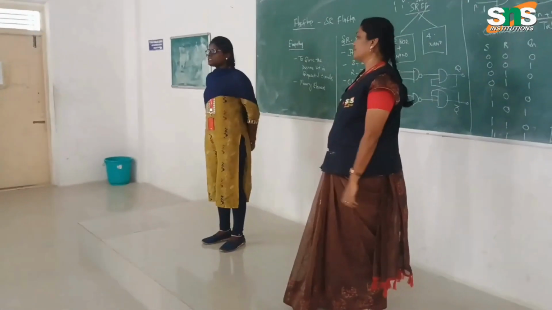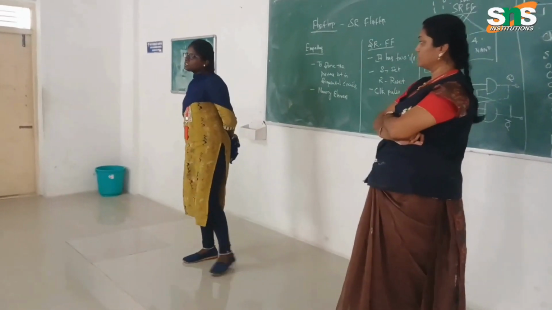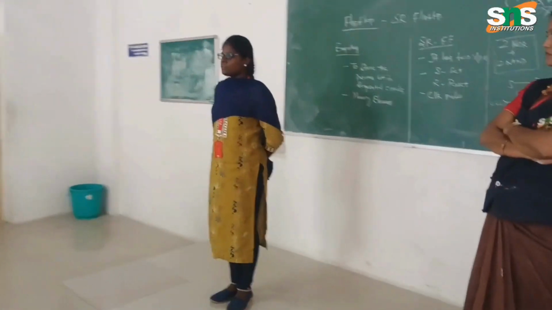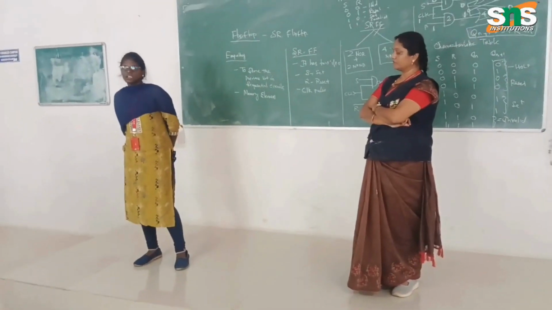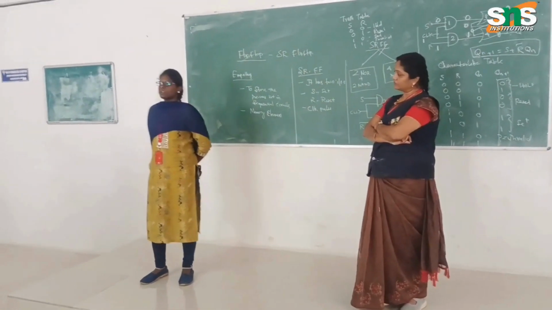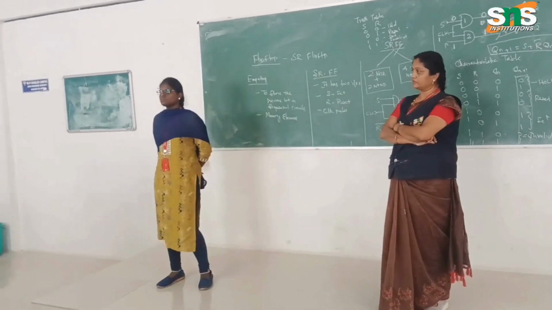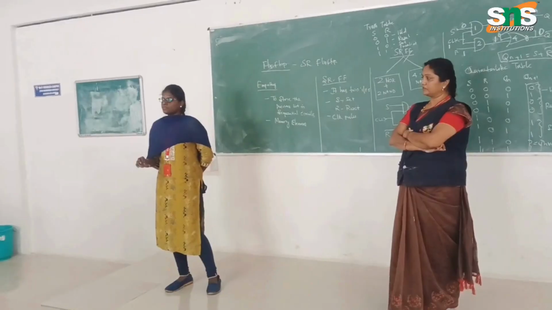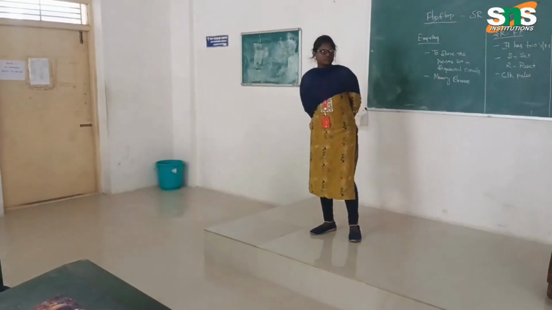Good morning to all. In today's class we saw about the SR flip-flop. SR flip-flop means set and reset flip-flop. It has two inputs. S means set and R means reset. In the SR flip-flop, there are two types of logic gate designs. One is 2 NOR plus 2 NAND gates. Otherwise, use 4 NAND gates.